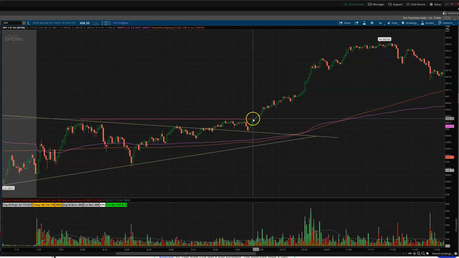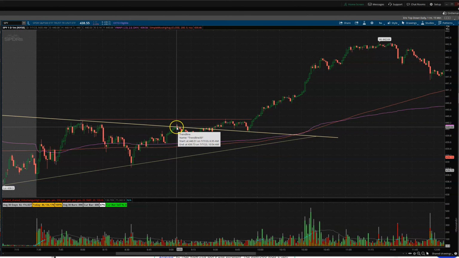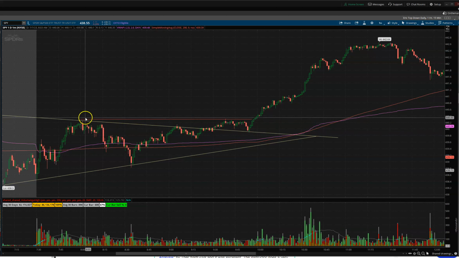Instead, I ended up getting stopped out right here for a bigger loss. And so that would have been okay to have as my invalidation point, the high of day. But if I had done that, I would have needed to enter up here near the high of day to reduce my risk. Okay, so really I should have been waiting to enter, say right here a little after 9:30, and then this would be a valid invalidation point. But since I entered on the trend line, I should have exited or stopped out on a trend line break and not the high of day.